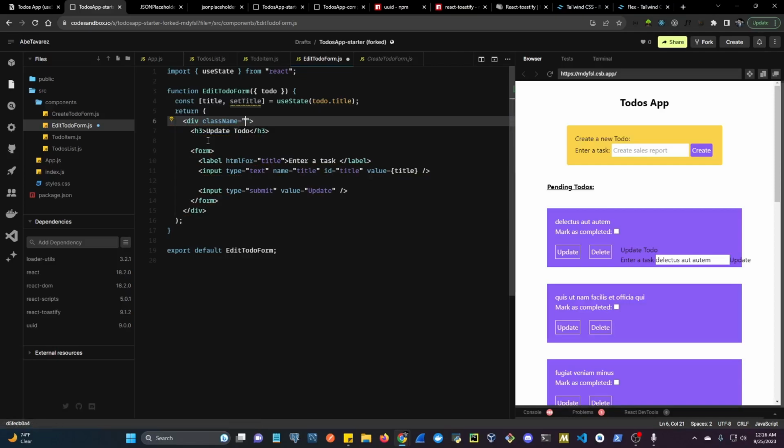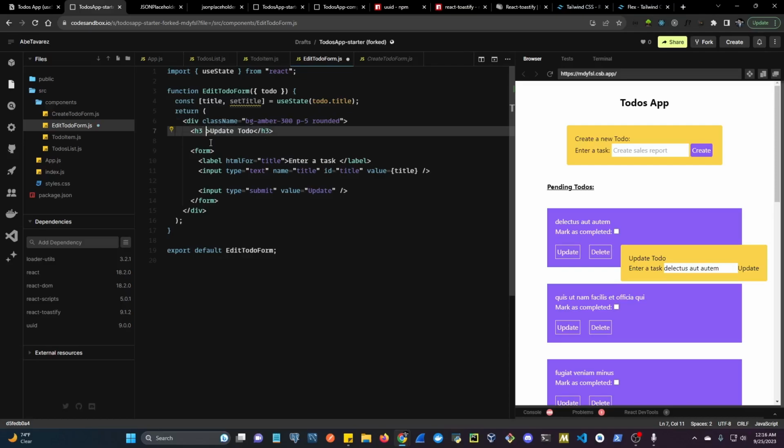And let's do bg-amber-300. And then let's do a padding of 5. Let's also do a margin bottom of 10. And that's absolute. So let's just make it round for now, rounded. Cool. So let's see what else we need here.